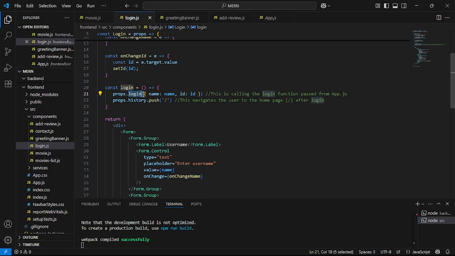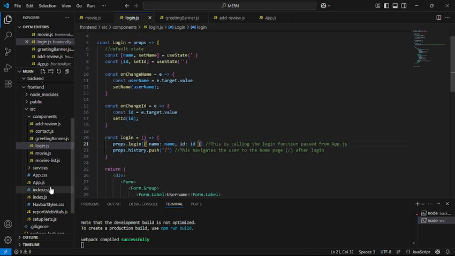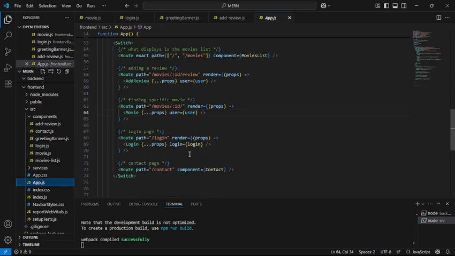Where this comes from is passed from here; it's a prop passed as a function, made available to our login component.